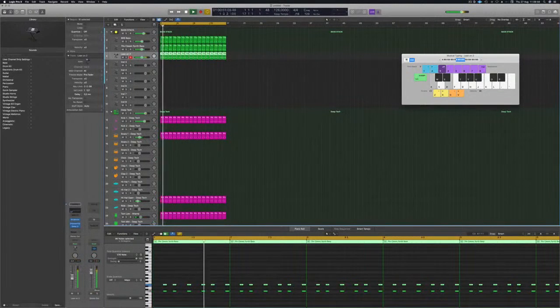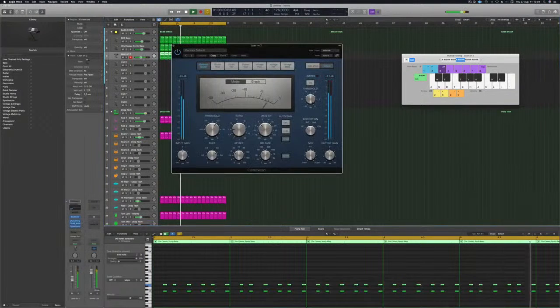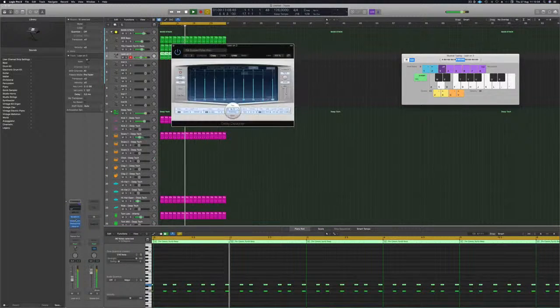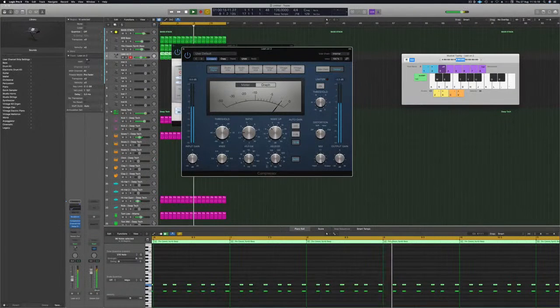And I would like them to be a bit punchier. So I'm gonna use a compressor and stick it before even the EQ. I'm gonna compress the original signal, go really fast attack, very fast release, just to take the punchy hit, and I'm gonna go a bit crazy, like 8:1 ratio.